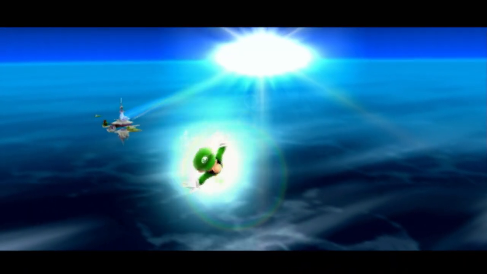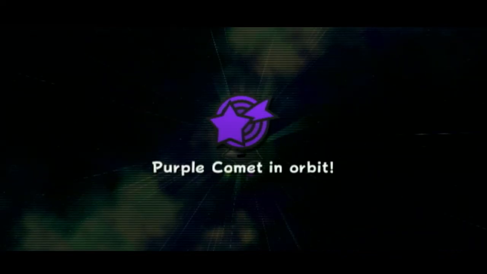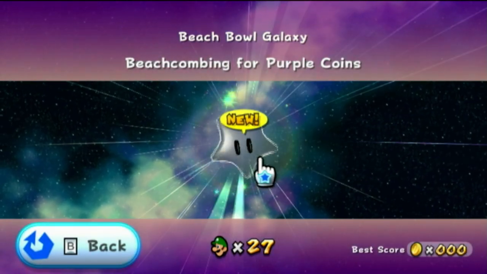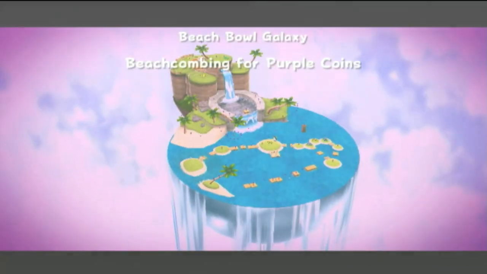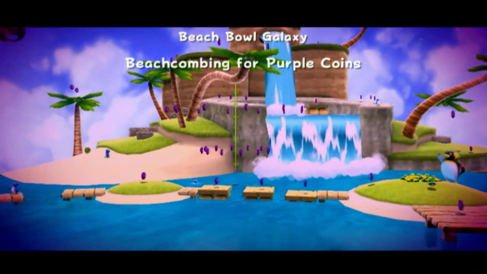Anyway, so this is the Beach Bowl Galaxy purple coin star, and this one is none other than Beach Coin for purple coins, and this purple coin we have to use the spring suit to get. This one, I wouldn't say is as terrible as the other one, but I'd say it's probably the second worst.